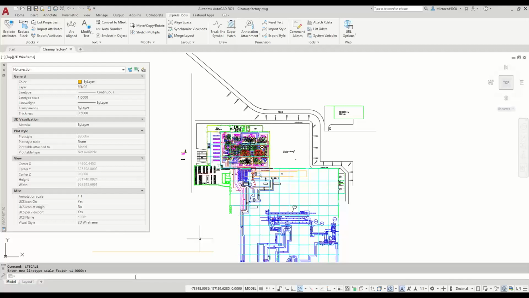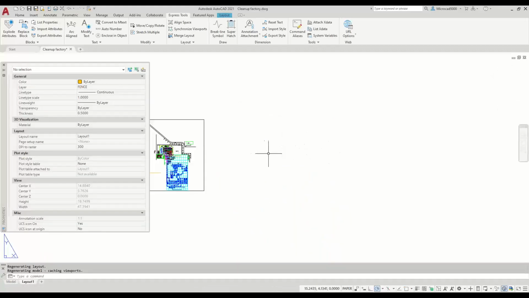Now, when you're in a viewport, you may have one viewport at say 1 to 5, another at 1 to 50, another at 1 to 500, and you want your dashes to appear the same in every viewport, 3 mil dashes for your hidden lines, for example. So on your layouts, now there are no layouts in this drawing file, you need to set another line type variable called PSLTSCALE.